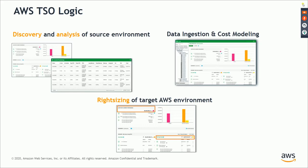So if you can have a view to that, then you will be able to do the right sizing. But if you don't get that kind of data, then make sure that you highlight that the business case that you're building is based on the limited amount of information or point in time information that you've got, right? And then try to ask if they can allow you to launch and run TSOlogic for a while. So minimum for 2 weeks, if you run TSOlogic, it will give you some meaningful data. And if you can run it for 4 weeks or about a month, then the data will be of high quality, right?